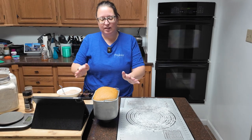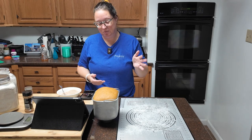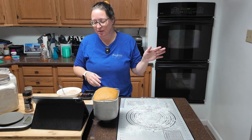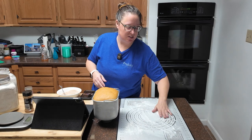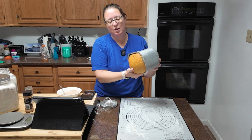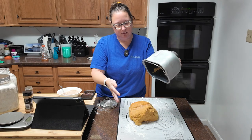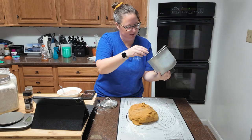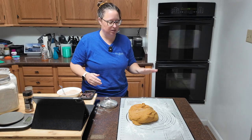It's been an hour and a half, and as you can see my dough has definitely doubled in size and it even smells good. You know how I am about pumpkin - it's going to be hit or miss, but that's okay. You're going to turn the dough out on a lightly greased surface. Because my dough was a little on the wet side, I'm using flour. We are going to be rolling this into a 14 by 22 inch rectangle, so it's going to get messy.